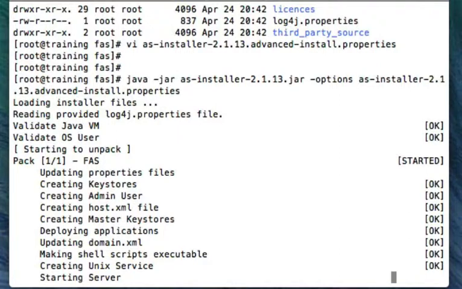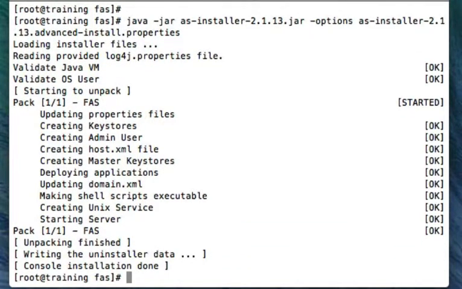So if you see a failure at any one of these steps, normally due to some typo or mistake in the install.properties file, then you can take a look at the debug.log file, correct the mistake and just rerun the installer again. That should be fine.